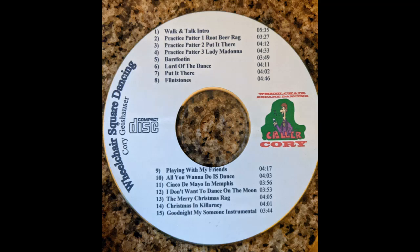All the number ones wave diagonal, do-si-do like that. All the ones now pass through, high five, turn back on the other side, stay right there. Well, now the twos pass through, low five, how low can you go? Turn back, everybody sway, playing with my friends. I'll have a good time playing with my friends.